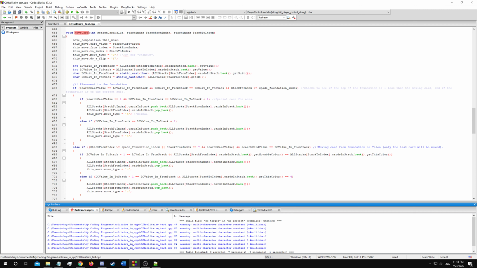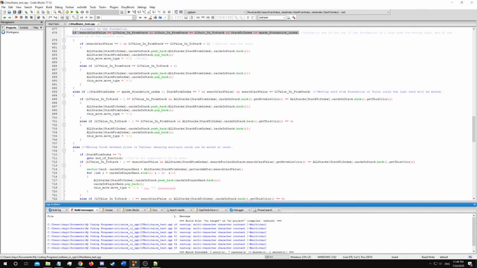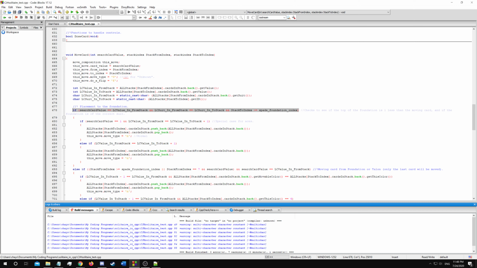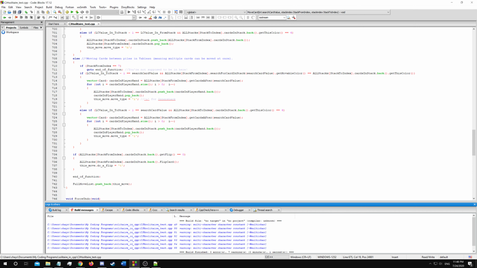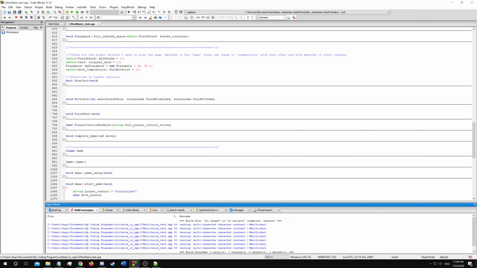So I basically have a bunch of complicated if statements. They're not too complicated, but they're for moving between different stacks. Like you can move cards from the Talon to the Tableau, but you can't move cards from the Tableau to the Talon, and drawing is a different thing entirely. So this is basically just the function where all that gets translated, so it's not an incomprehensible mess. You can decode it just a bit.